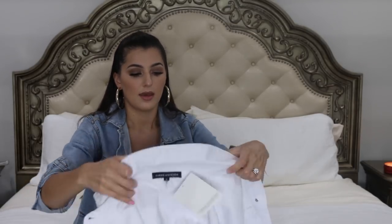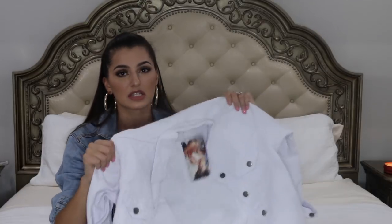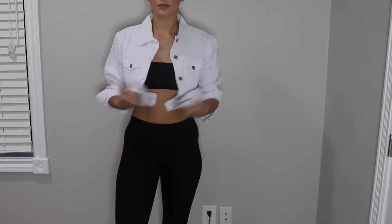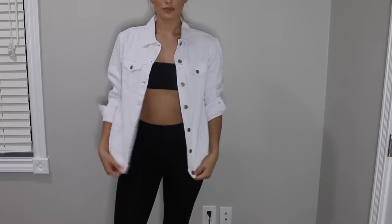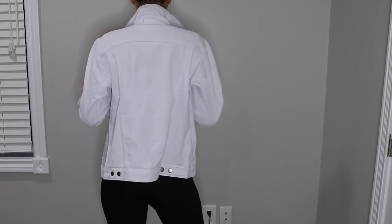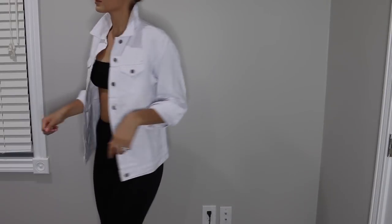The next thing is a white denim jean jacket. I have like every color except white, so it was on sale from Naked Wardrobe and I just got it. I think I got it in a small — I usually get everything in a small or extra small unless I want it oversized. It's a very nice denim jean jacket. It's good quality, it's thick but not in a way where you'd get hot — it's very nice for summer and I'm going to be wearing it a lot.